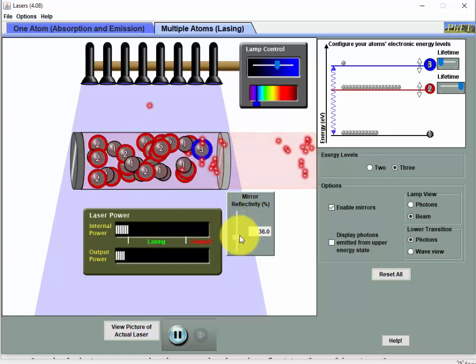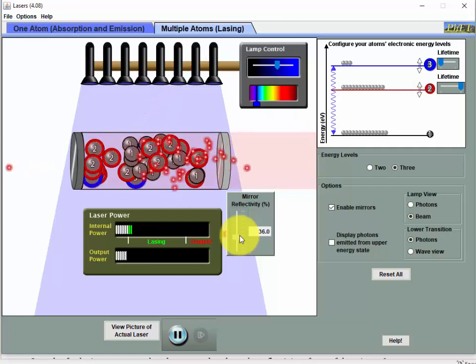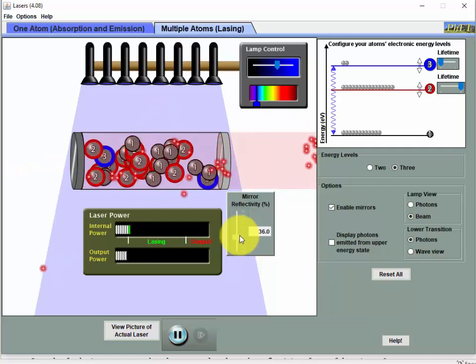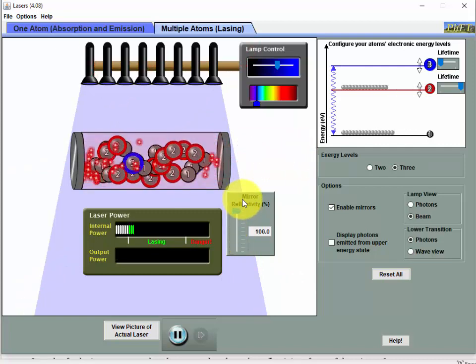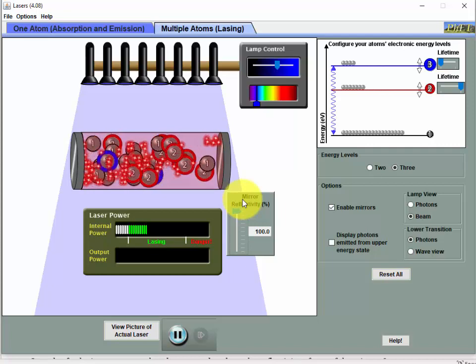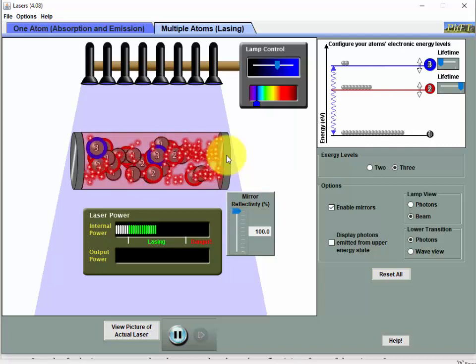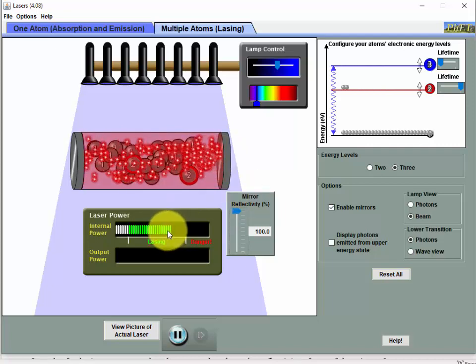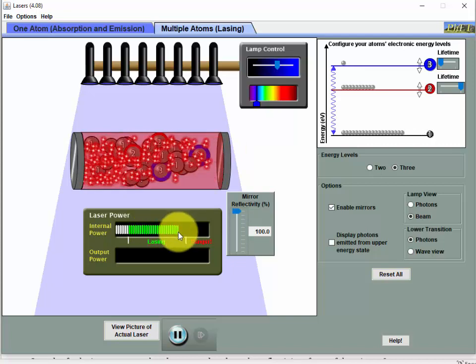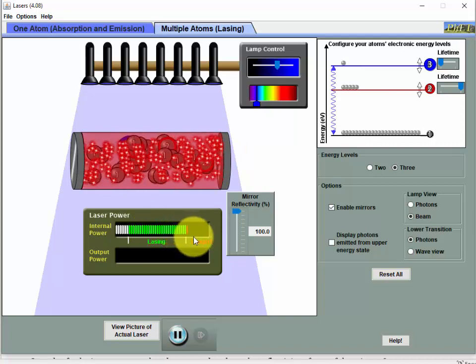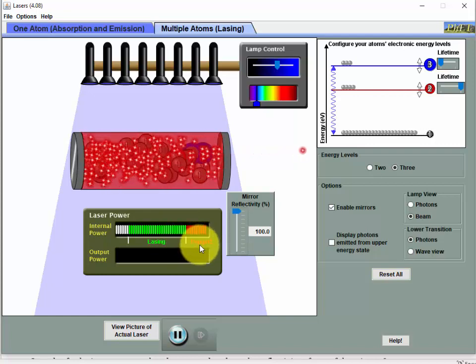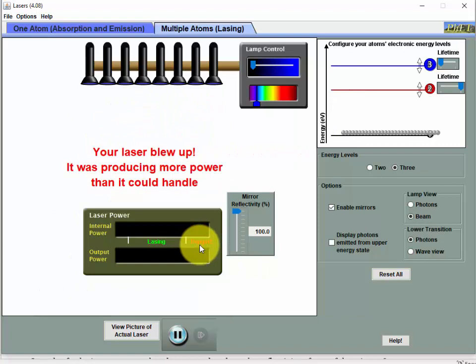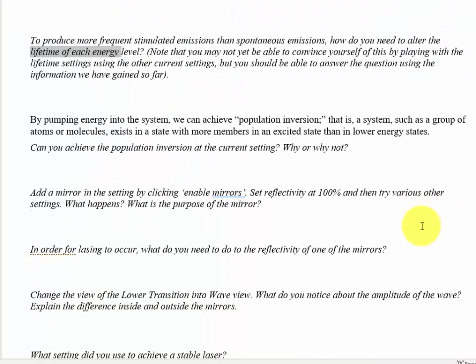What's happening is we spit out all of our light, and we didn't have a lot of stimulated emission going on. If the mirrors were 100% reflective, then we start to get too much stimulated emission, and this is kind of a bad thing. You can see that here we have lots of lasing, getting more, and eventually we will actually blow up our laser if this was the case. So I blew the laser up. Excellent. So that should be enough for you to finish the lab.